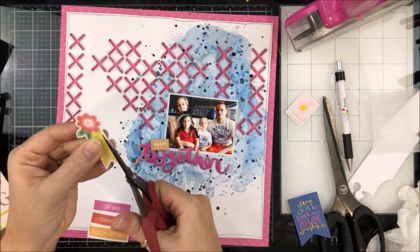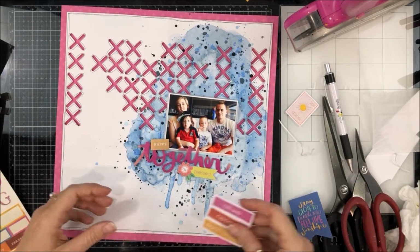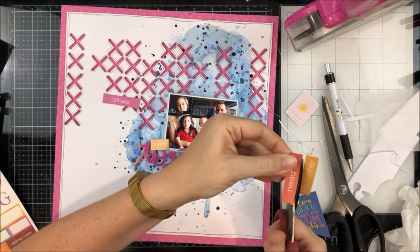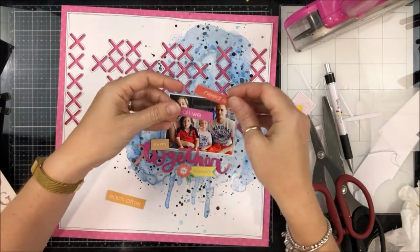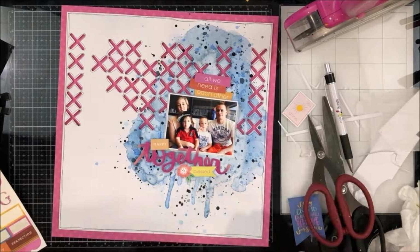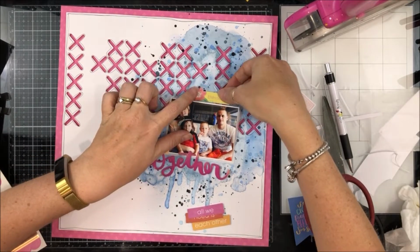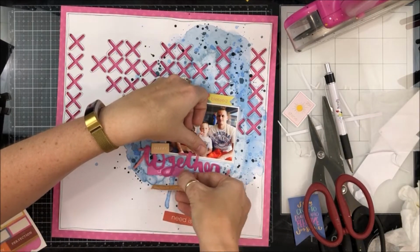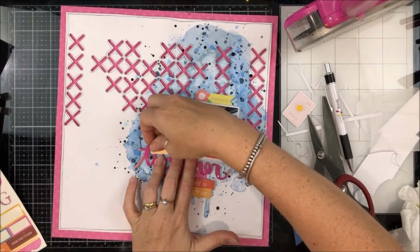Going to trim off the white border. So I trim off the white border from this, and then I trim off the white border on this as well. You can see that my intent was to put this up the top. I think you see me put it up the top and then move it. Yeah, so I put it up the top, and then I'm like, the weight of the page is all off here. It's too heavy at the top, and the bottom just wasn't feeling right. So I've just swapped those pieces around. Those three pieces say all we need is each other, which I thought was really cute.